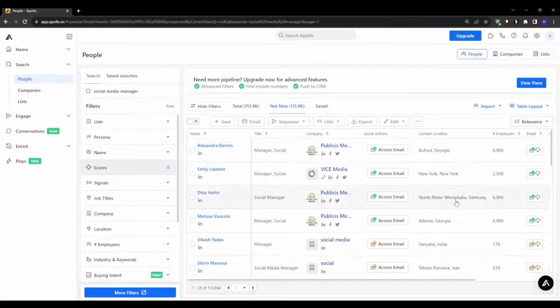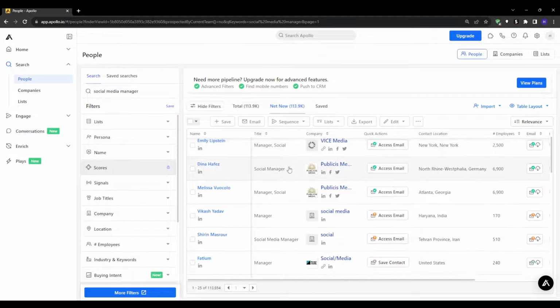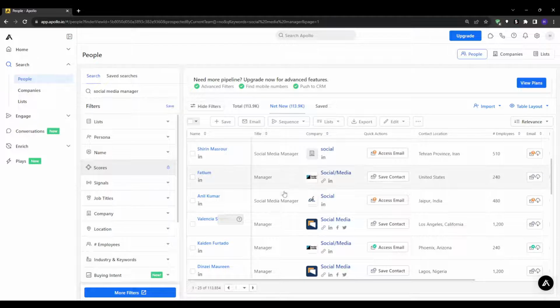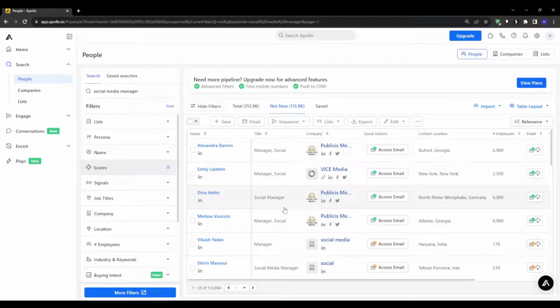And below the search bar, click on Lists to access your saved contact lists. To create a new list, click the blue New List button and name it. You can have different lists for customers, prospects, industry, influencers, and so on. So organize them however fits your workflow. You can add existing lists to your search filters for easy access. Simply click the filters icon beside the search bar.